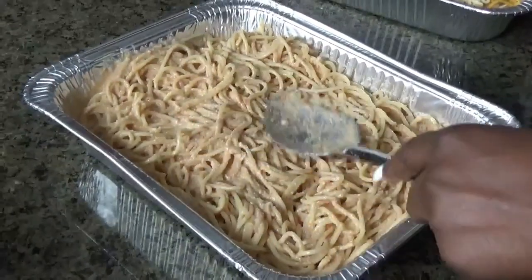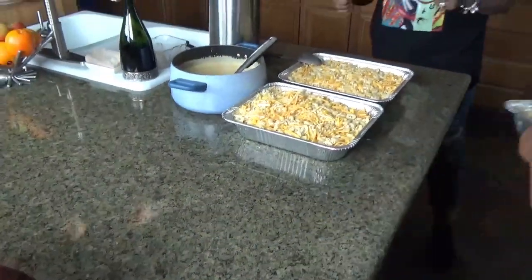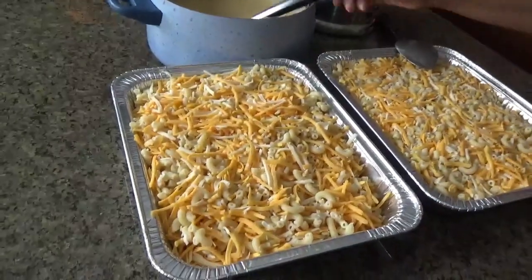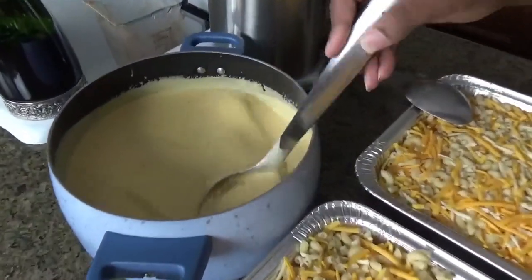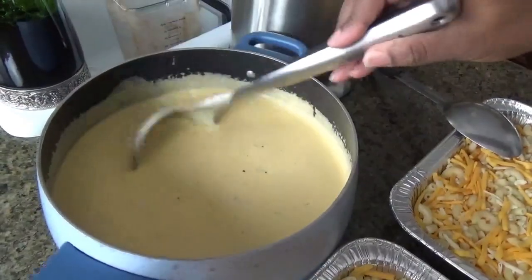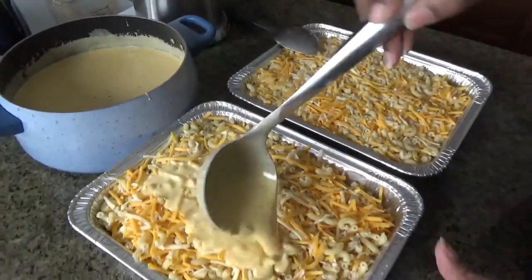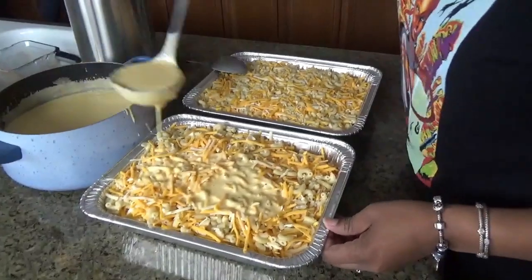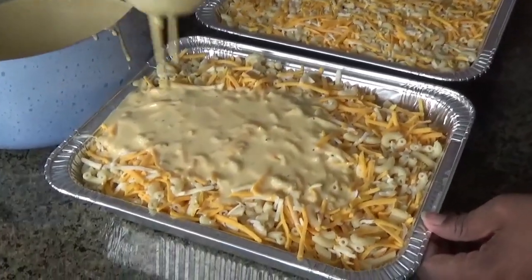All right, everybody, here for the macaroni and cheese, because when you use a big block of Velveeta cheese, you end up getting two pans like this, or a large aluminum pan. And so here's the finished sauce right here. Even if some of the Velveeta is not quite done, it's okay. You're just going to pour it. As you can see, I put my cheese in the middle of all the noodles as I'm doing it, and I'm making a mess right now, but that's okay.